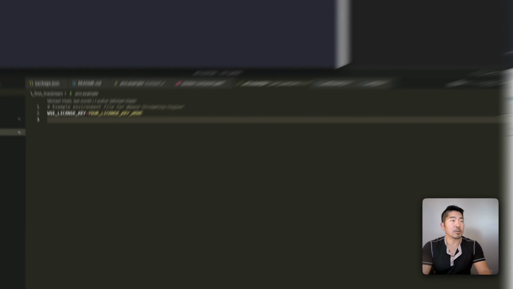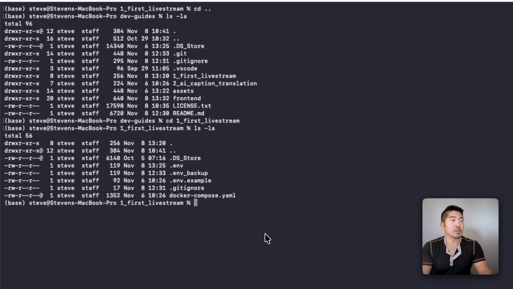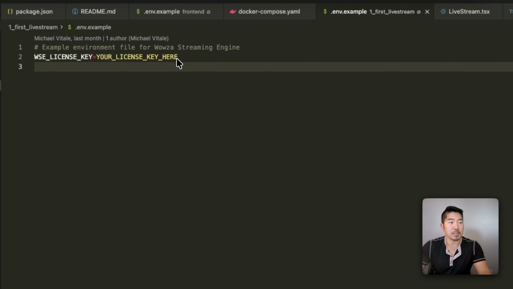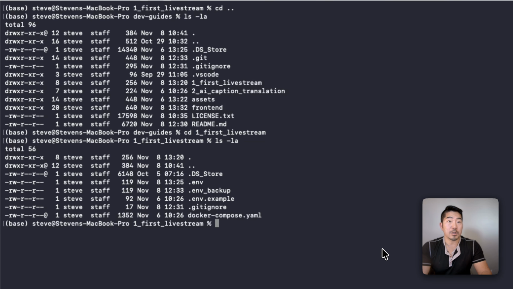We'll do that here in the terminal. Then open up your .env file and paste in the Streaming Engine trial license key to get this working. Now back in the terminal, let's start the Docker images by typing docker compose up.